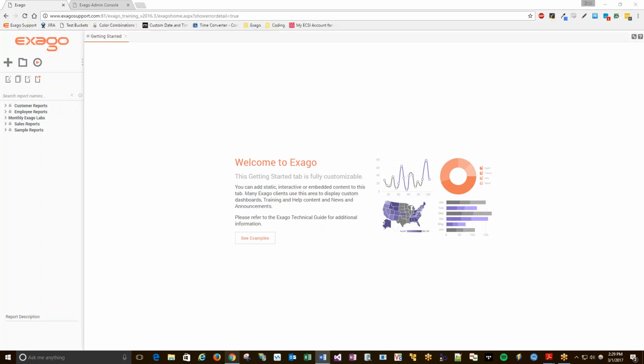So the first server event that I'm going to be walking you through today will be utilizing the onReportExecuteStart server event, which, as we've seen a couple times in the tech guide, allows us to work with just the session info variable, which has some of the report contents, the page info, etc.